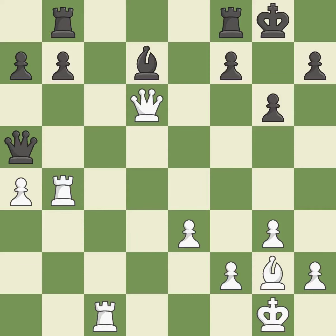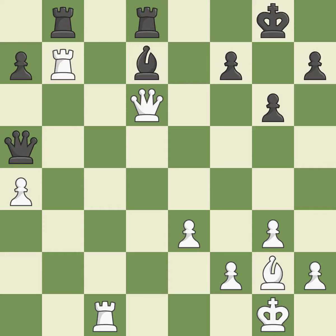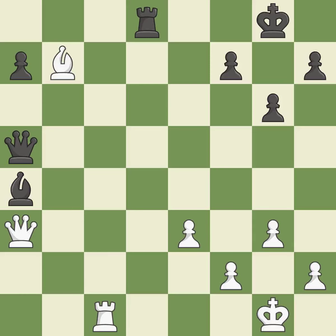Takes back — it is excellent. This defends a bishop that was under attack and had no defenders — it is good. After all captures, this is an equal trade — it is good. This maintains the balance in material with a good trade — it is best. This is an equal trade — it is best. This exposes an attack, threatening a queen — it is best. This move puts the queen on a safer square. This wins a tempo by threatening a bishop and forcing it to move away — it is excellent.